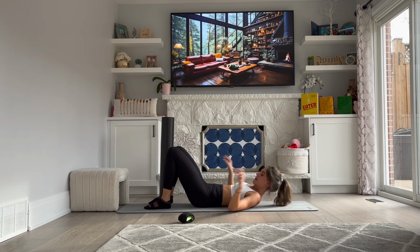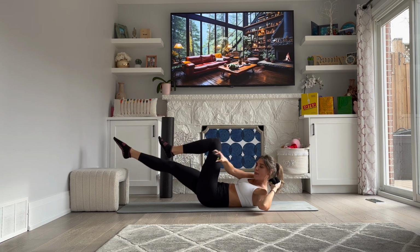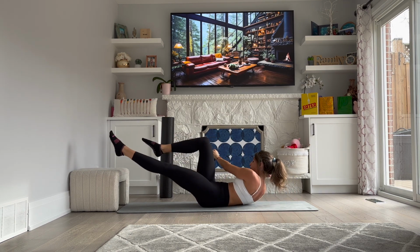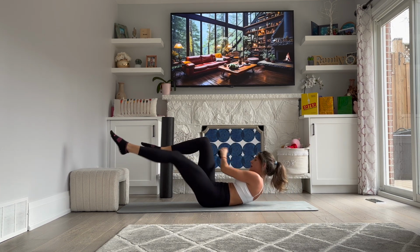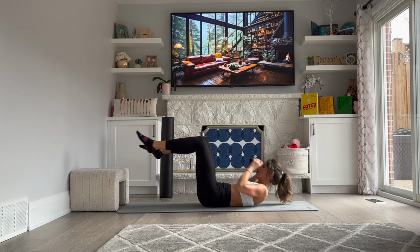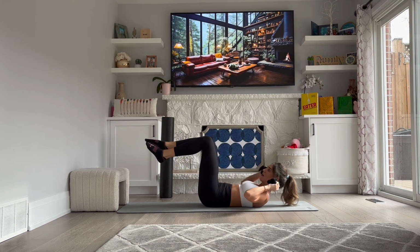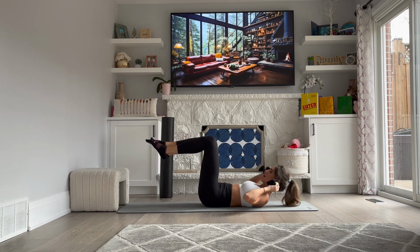Let's move ourselves back. We're still on our back. We're going to grab our weights. We're going to do the bicycle with diagonal arm working. So you're lifting up, crunch, crunch, and your diagonal leg is going forward. We're going to just do 10 of these. Good job, everybody. Really felt that one in my abs. Almost there.